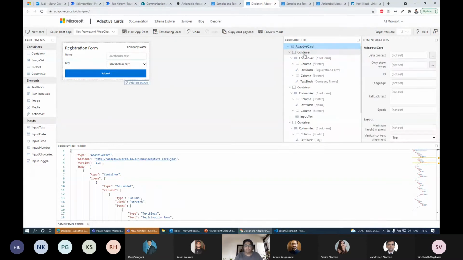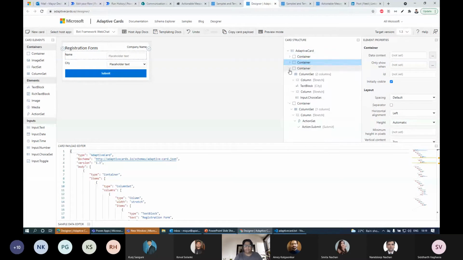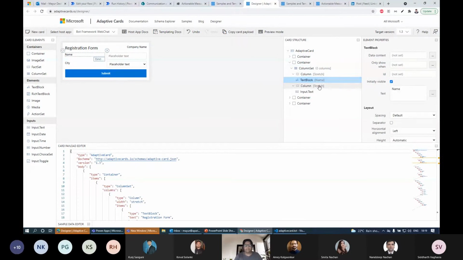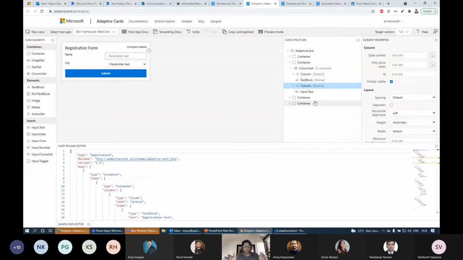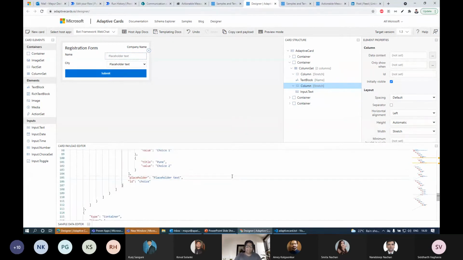It starts with the adaptive card, then we have a container, right? Then again one more container for name, then one for city, and then the last container for buttons. So these are the four containers. Inside each of the containers, what are the different components? So column set and one more column, text box and column, right? So this is the very basic structure of this adaptive card, and this is the final adaptive card JSON which we get. So we can just copy it and we can use it in any application.